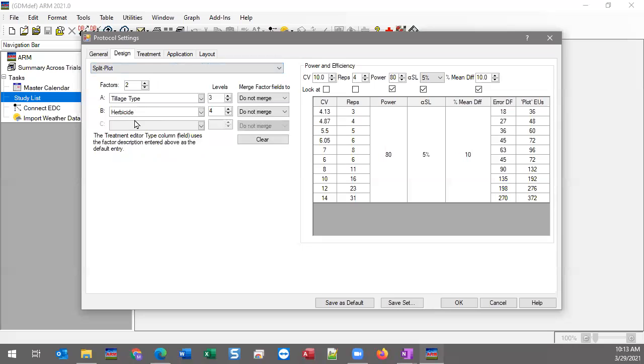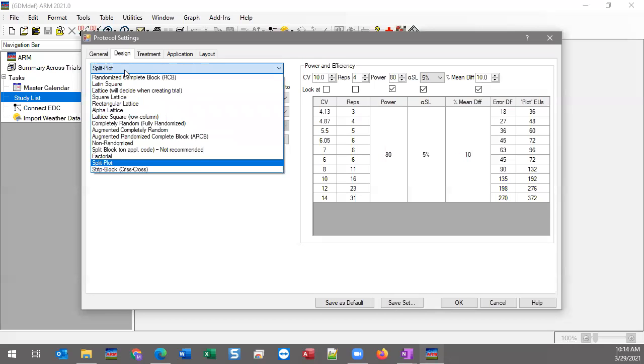You can definitely have those be randomized, whatever. You might just have the backpack sprayer or whatever that you can choose exactly where you put those. But there are some cases where you are limited in 2 factors. And maybe it's a 3-factor study, so you still have some randomization involved. But that would be where the crisscross or the strip block comes into play. Now you have two ways that you're kind of limited in how those factors can be randomized.